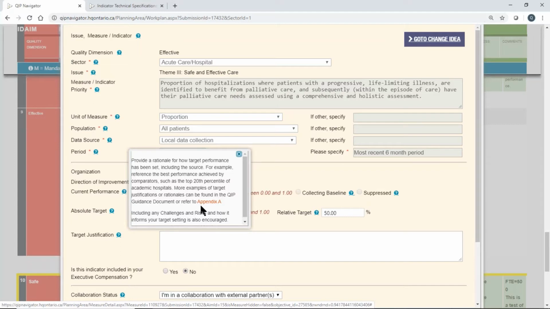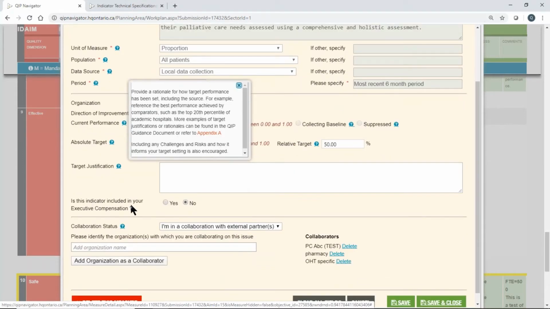Is the indicator new? Are there any provincial averages, medians, percentiles? Is there a best achieved elsewhere? You could look at similar organizations and see how they've been doing. You could also look at theoretical best, and we also are seeing the influence of service accountability agreements on some indicators that are also on the accountability agreements.